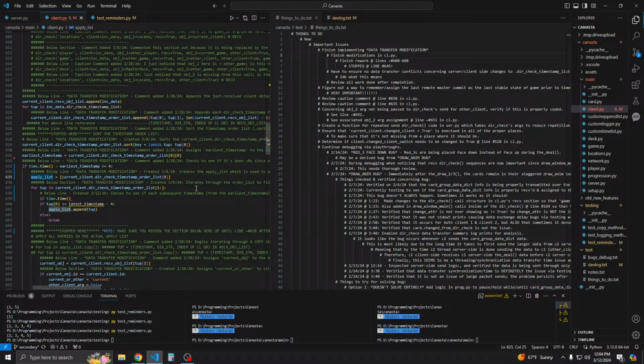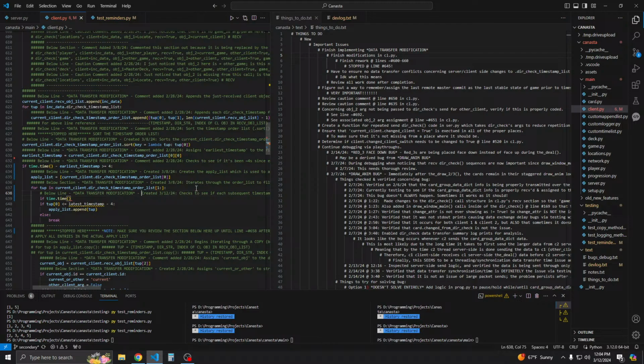Now, so apply list is equal to a list consisting of the current client order list index 0. Then we iterate through the order list, excluding the index 0, and we check to see. I forgot to put this data transfer modification header, whatever you want to call it.